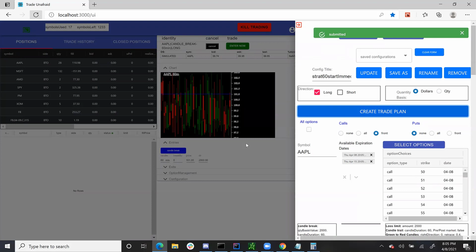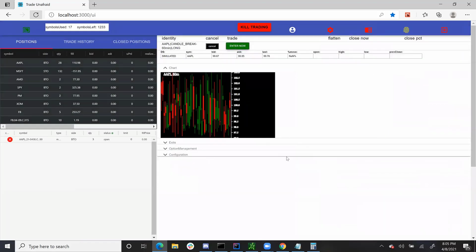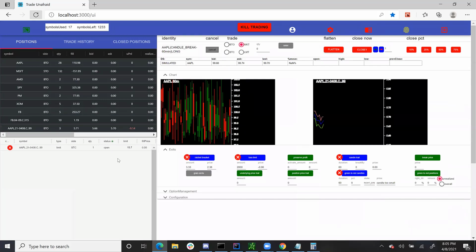Okay, and then one last thing or group of things is that this is significantly, you have a lot of power. Right here, you have probably more power than you would have on Thinkorswim itself. And this is your toolbars. So from here, you can enter more into a trade. Let's say buy to open of one quantity at the market. You can get in like that. And then you notice, look at that. You notice how the order went right here? It got the order. Watch this. It's going to add another quantity here on the sell side.